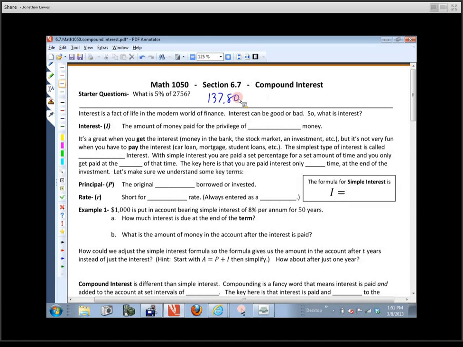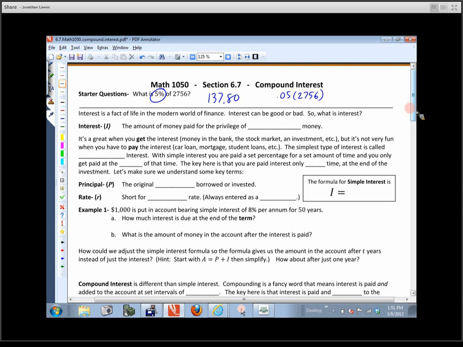Think so? Okay. Calculator? Anybody type it in the calculator? Yeah. 0.05 times 2756. So what we automatically do when we see a percent in a problem is we usually change it to a decimal, right? We understand what the percent is, but we also understand when you type it into a calculator or use it in a math problem, you've got to change it to a decimal, okay?